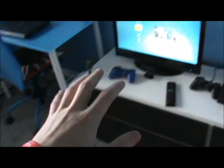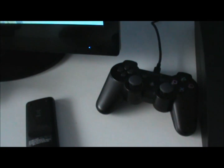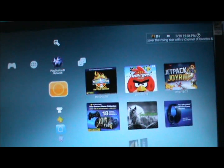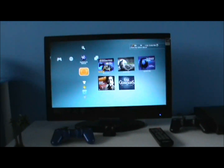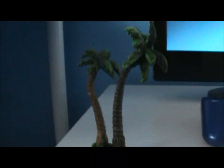Here is my gaming setup, if you want to call it that. I put my chair over there, right here, and I just sit and watch movies or play games. There's the PlayStation 3 — 20 gigabyte model — PlayStation Move, mic, controller that's charging, TV remote, PlayStation Eye, and other remotes. This is my TV — it's 22 inch — it's actually a nice size for this room. And here's a palm tree statue from Miami Beach, Florida.